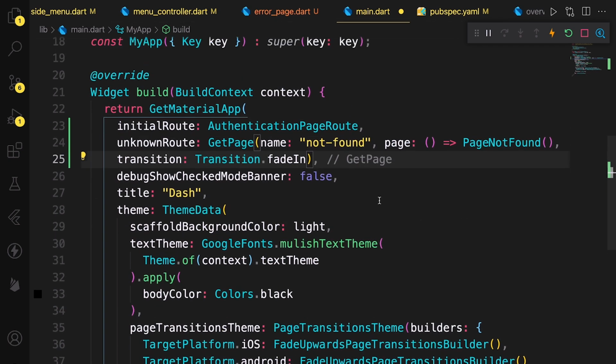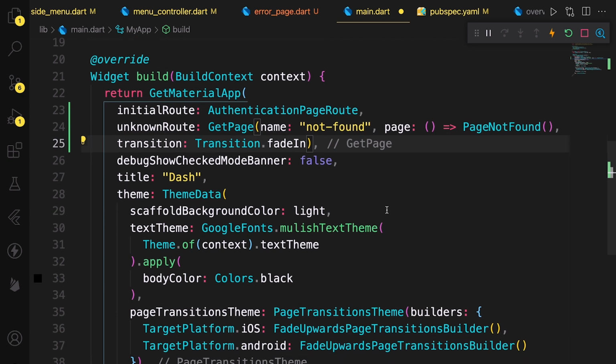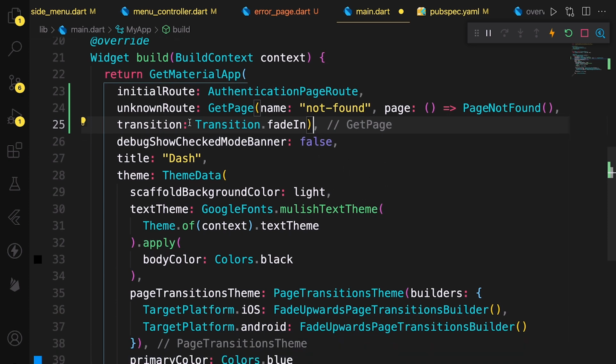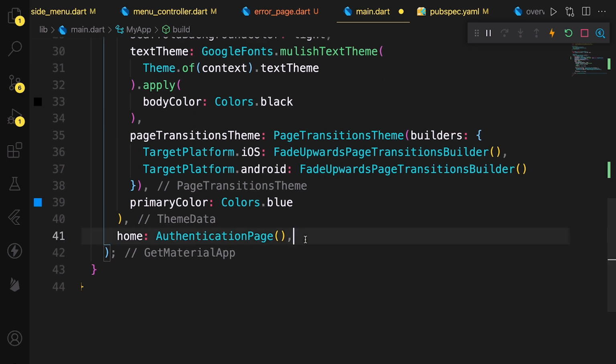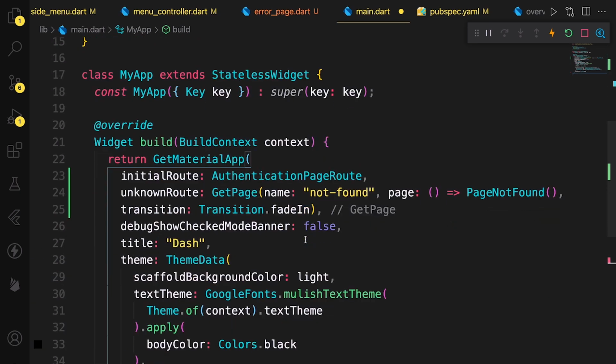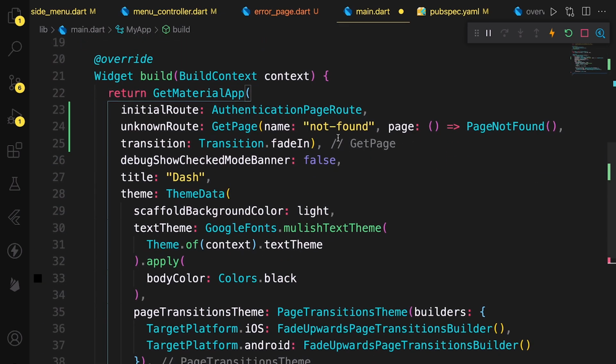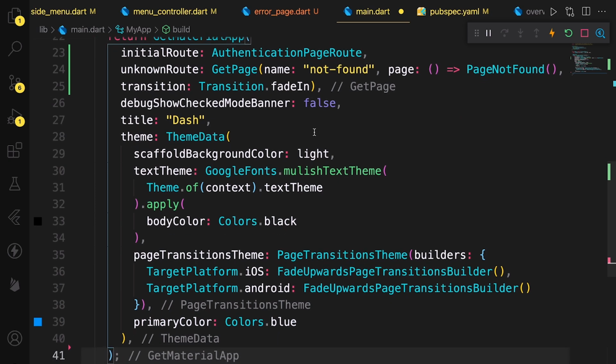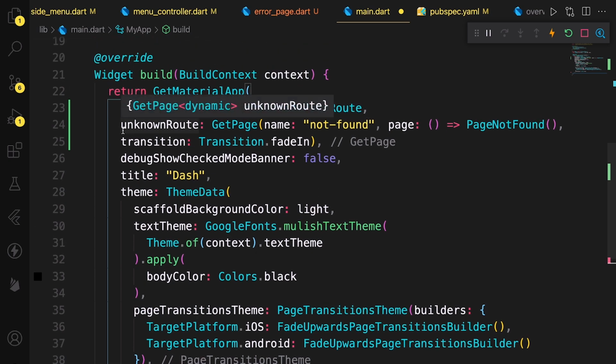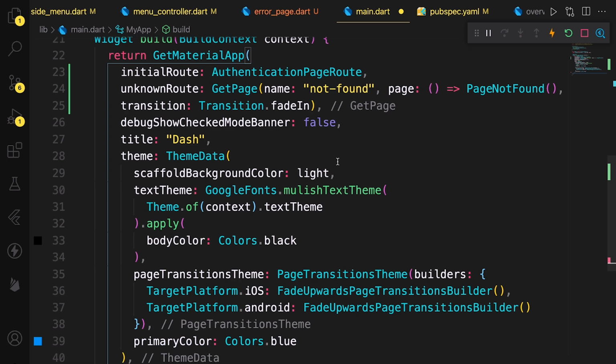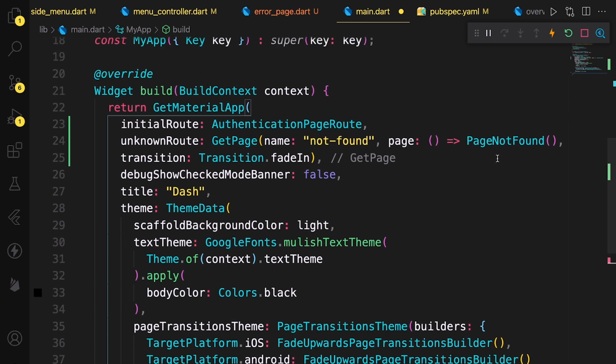Since we are going to use named routing here, we have to define the initial route, and we can remove the home property. The initial route is going to be the authentication screen in our case. The unknown route property will be responsible for displaying the page not found if the user inserts an unknown route.